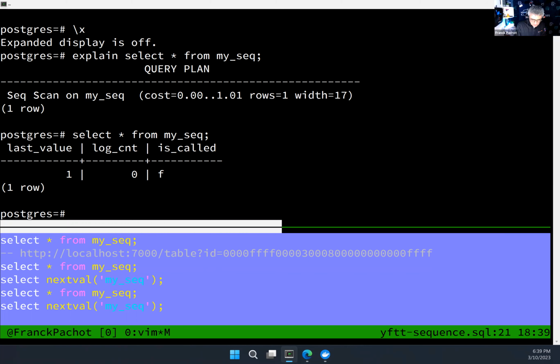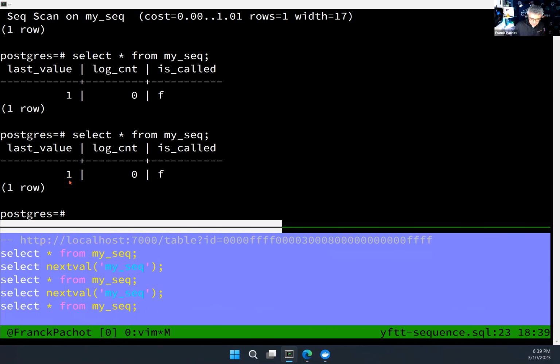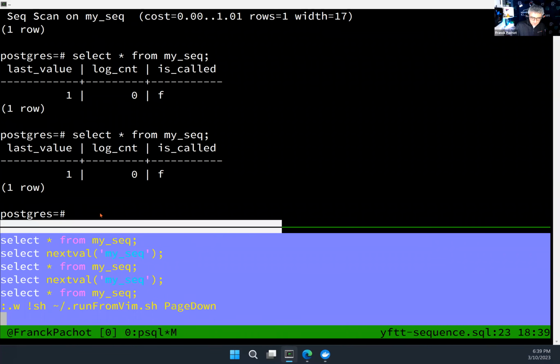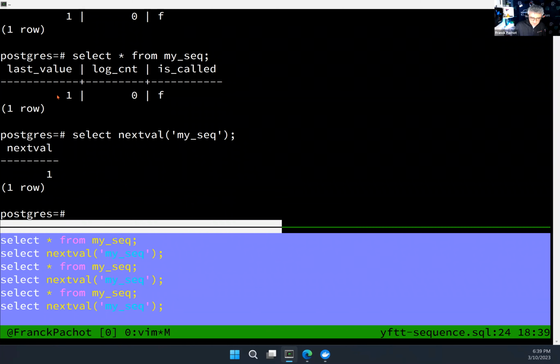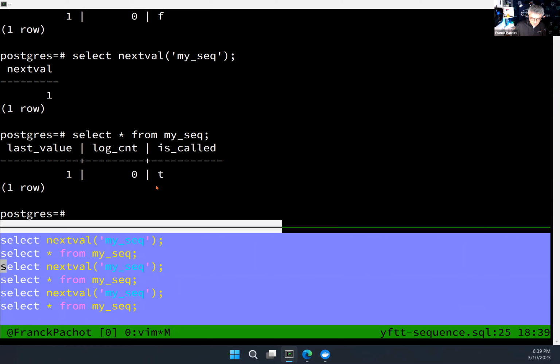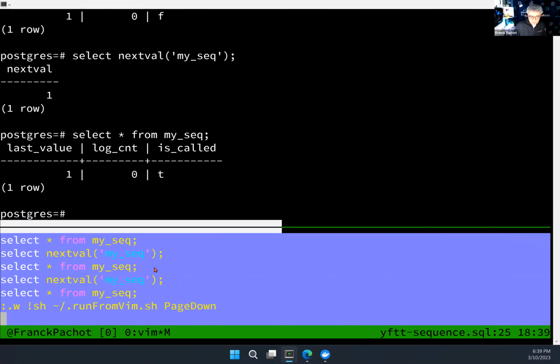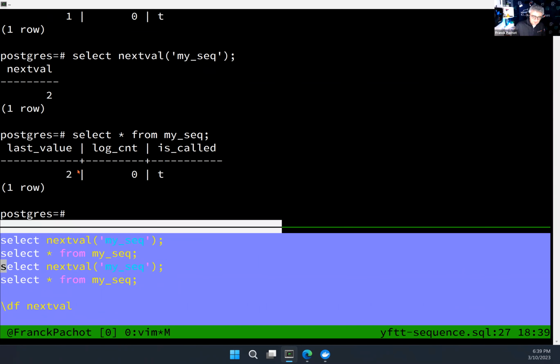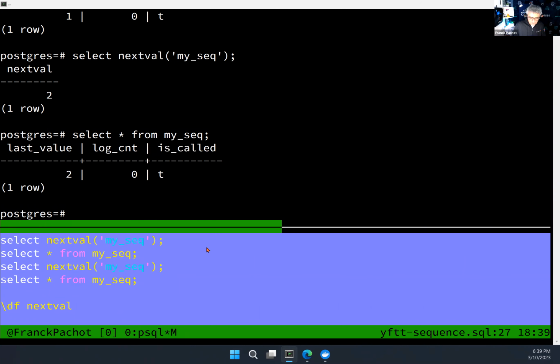And just to show, if I select from the sequence, it was initialized, so last value is 1 and never called. The next call to nextval gets this value 1, but sets is_called to true, which means that the next call will increment the value, get 2. This little trick with is_called is just there for the first one.